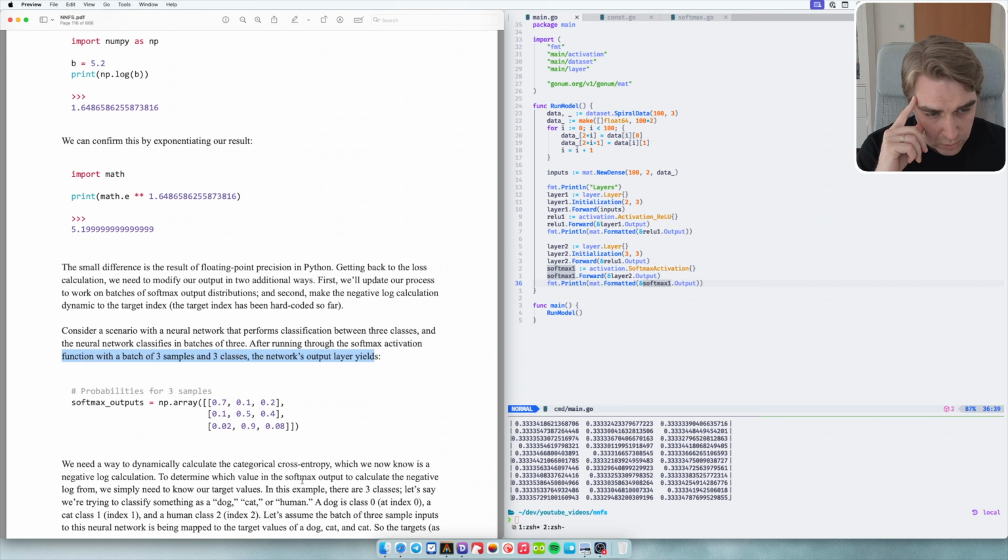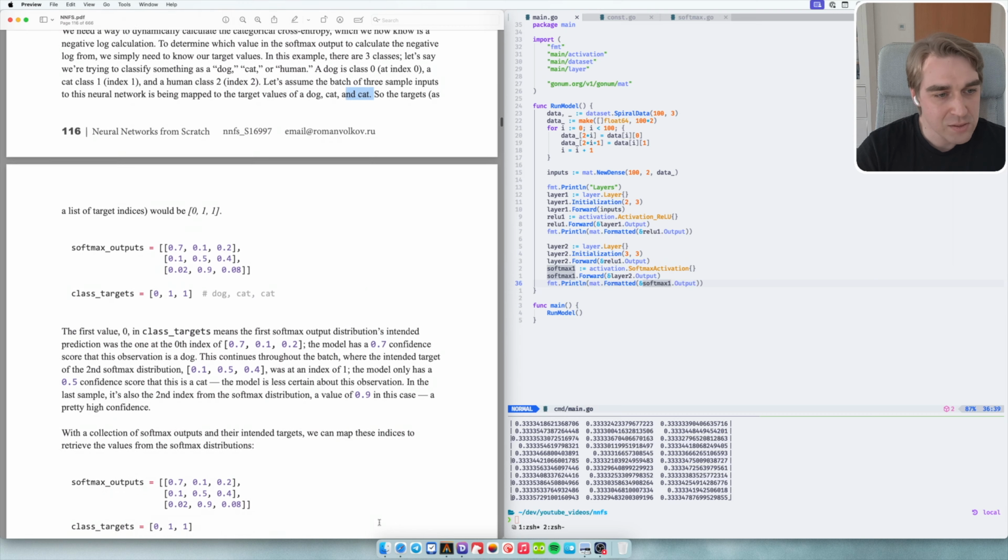Let's say we're trying to classify something as dog, cat, or human. A dog is class 0, a cat is class 1, and human is class 2. Let's assume the batch of 3 sample inputs to this neural network is being mapped to the target values of dog, cat, and I guess human, right?